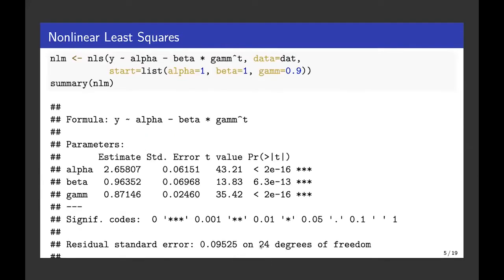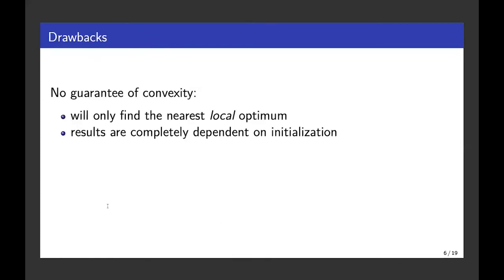And we can fit this model using nonlinear least squares. So here I'm using Gauss-Newton, but for example you might be using Levenberg-Marquardt or Quasi-Newton method. And the advantage of these deterministic algorithms is that they are very fast. And most of the time they do give us a pretty good idea of that mean function. So if we're mainly interested in the mean, then these methods are very good and very widely used.